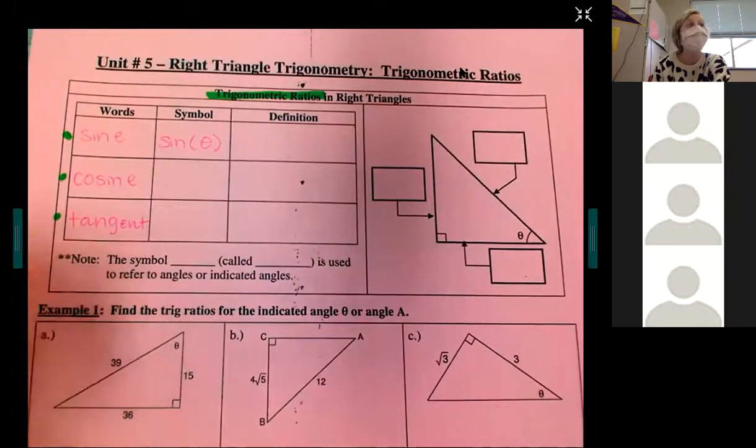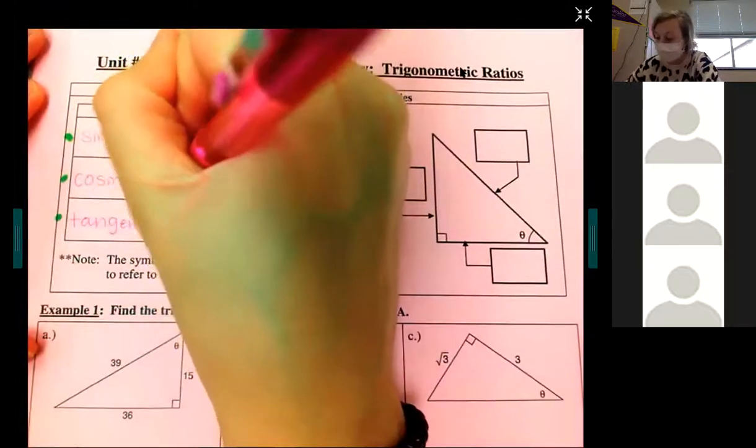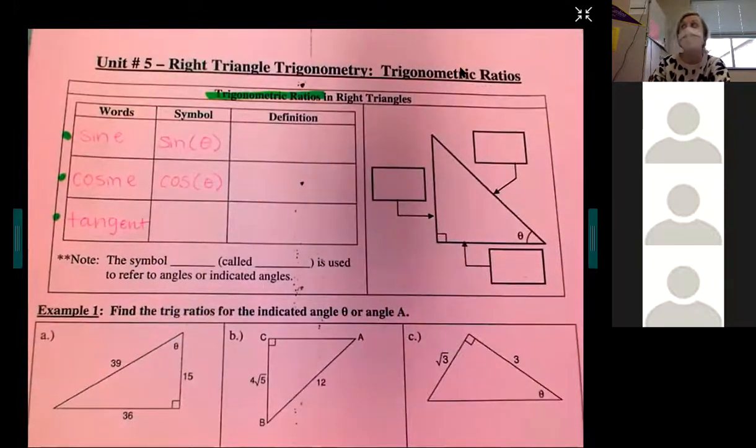So sine is S-I-N with parentheses. It is not sin. If you call it sin, I'm going to be irritated because I got pre-cal kids that'll talk about some sin. Not talking about your sins, that is sine, okay? Then cosine is not cos. If you see C-O-S, I'm talking about cosine. I need you to call it cosine, not cos. That's not even a real word.